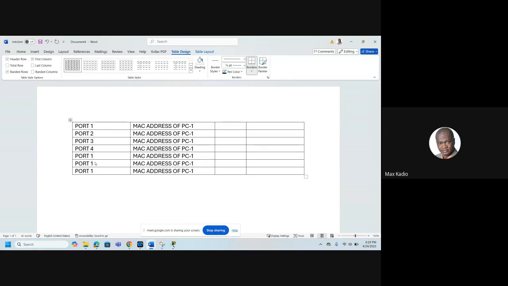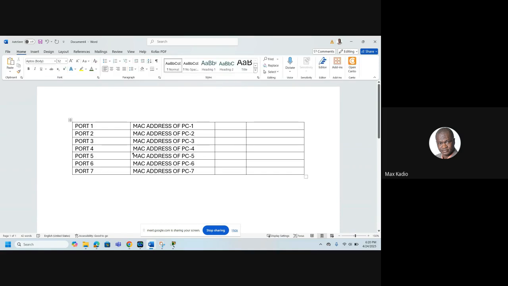It's a table with a list of ports, and each port records the MAC address of a PC that is connected. So port 7 is for PC7, port 6 PC6, port 5 PC5, port 4 PC4, port 3 PC3, port 2 PC2. This is a record of MAC addresses per port of each device connected to that port. That's all, nothing else.